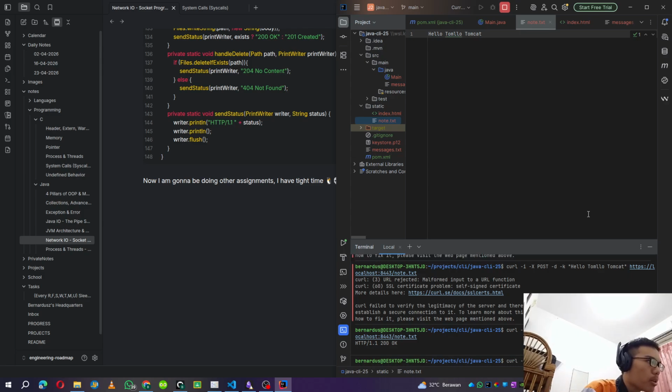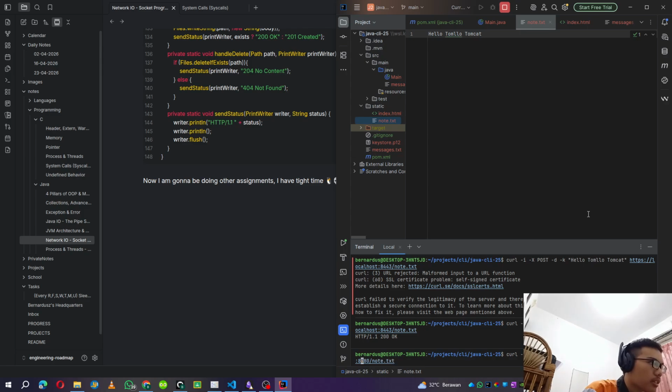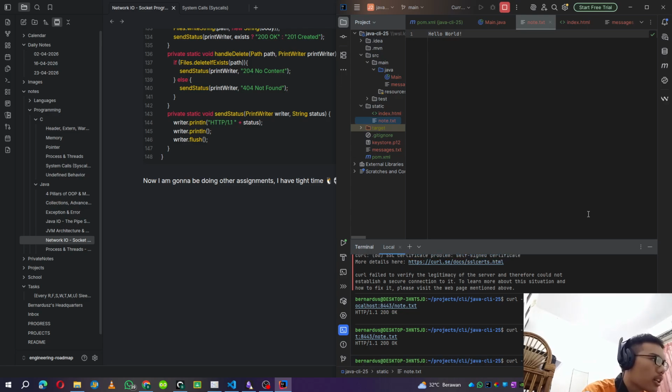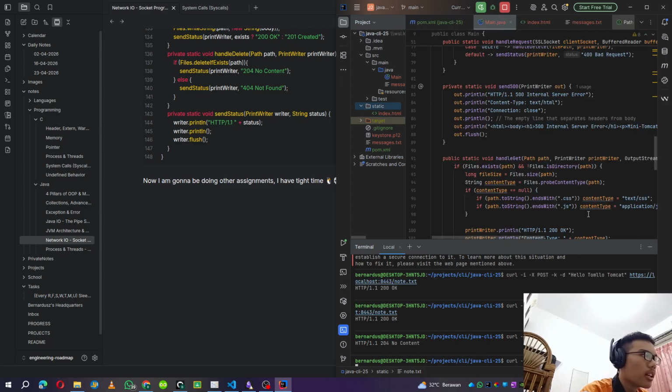I'm going to do PUT. This should already work if I'm not mistaken. HTTPS, okay, hello world. And then we're just going to delete things, port 443, and make it HTTPS DELETE.